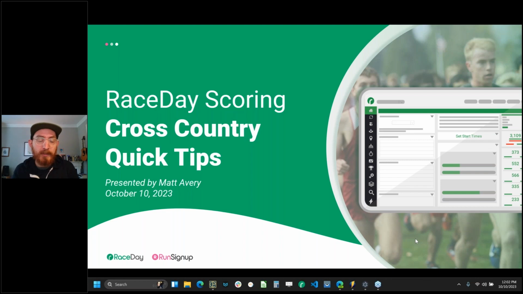So let's go ahead and get started. Again, feel free to type in any questions you do have. Today's session is not going to be a full training guide for cross country. It would take quite a bit longer than we want to spend today. And also every cross country race is a bit different and our recommendations may be different for different folks. So if you do have questions about best practices for your particular event, always feel free to reach out and we'll help you out with your event specifically. So let's jump right in.